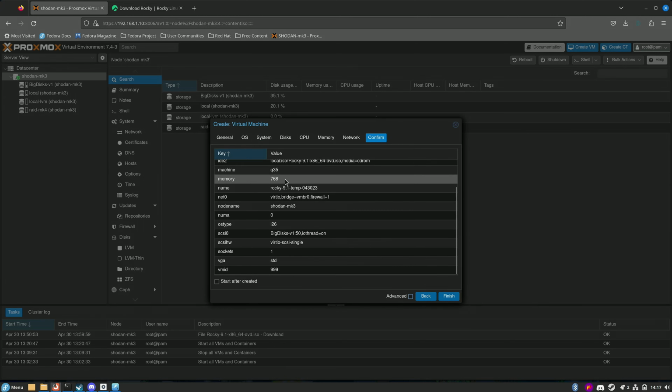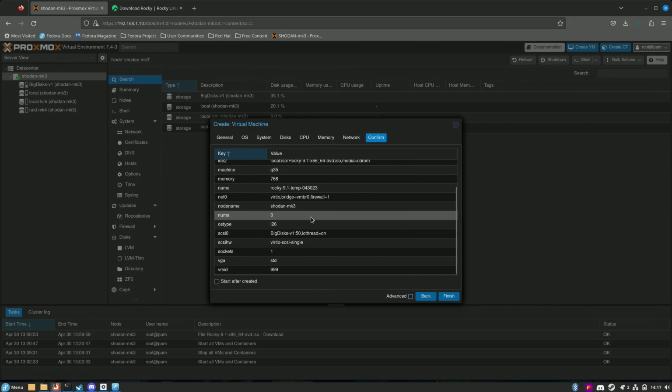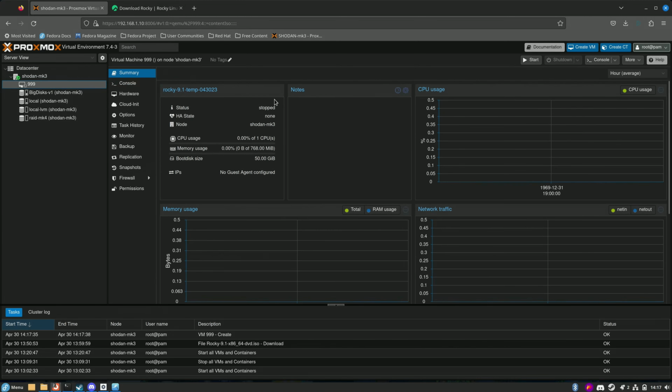And finally, you kind of get a summary view and overview of everything that we've entered, just so you can double check everything, make sure it's all right, which it is. So we're going to hit finish. And it's going to go through and it's going to create our config file, create our disks and everything. And we are still in the middle of being created. That's okay. It can take a second or two.